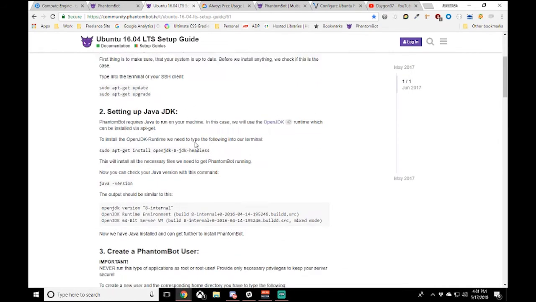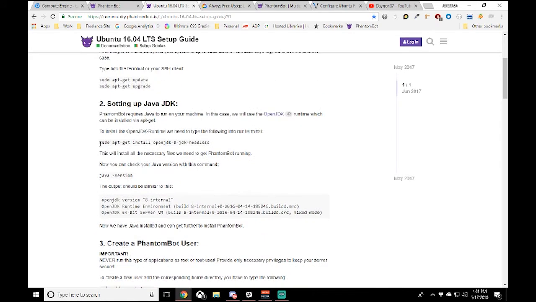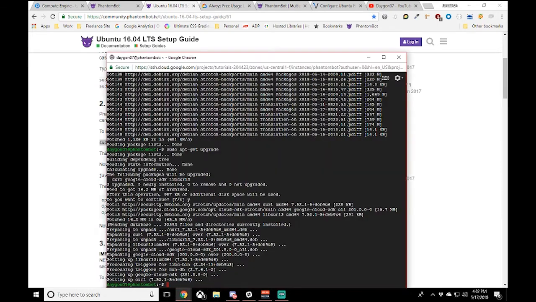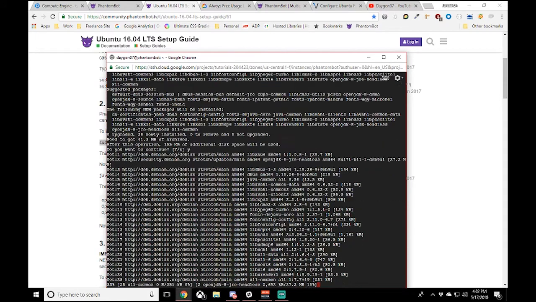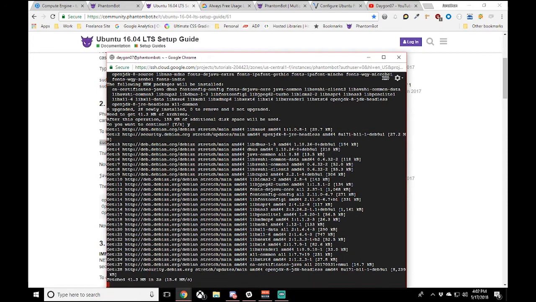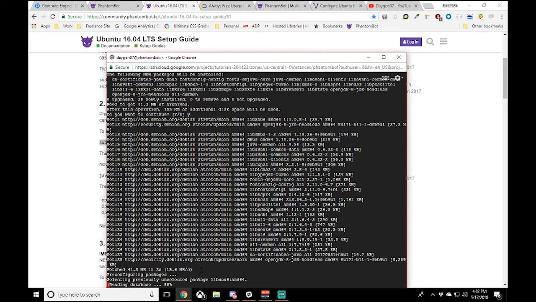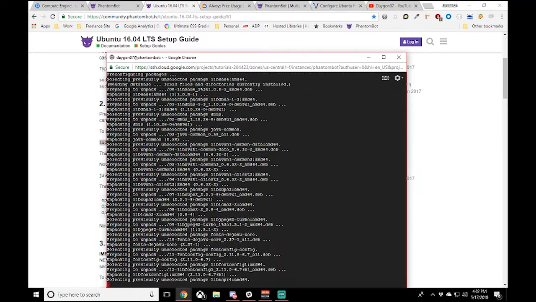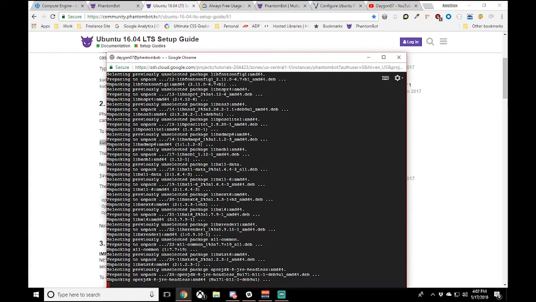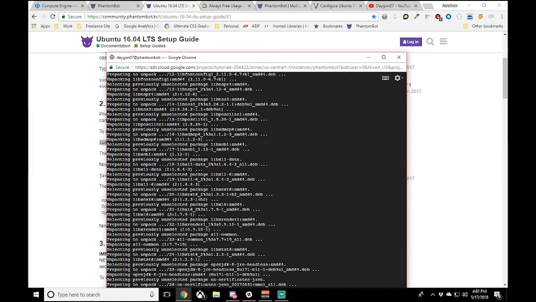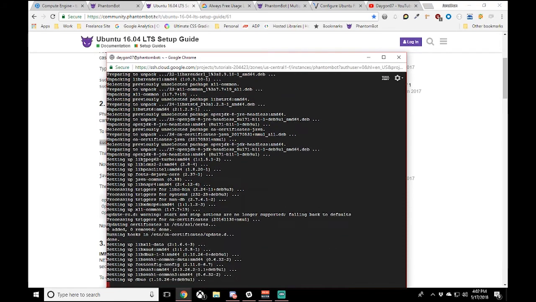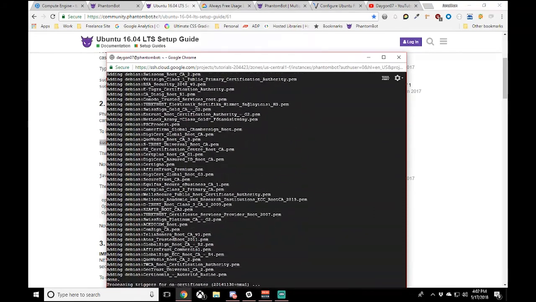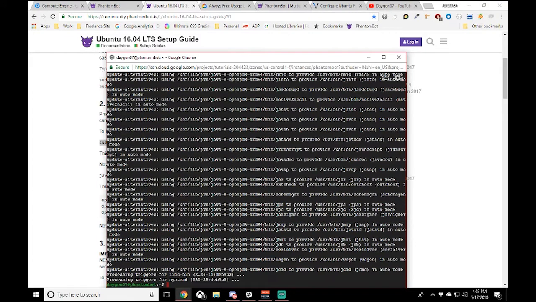So that's done. Next, we need to install the Java JDK. So we're just going to copy paste these commands. Right? Hit yes to keep it going. Like I said, some of these commands do take a little longer to process, and the majority of this time will be spent basically copy pasting and letting the system do the work. That's the beauty of all this.